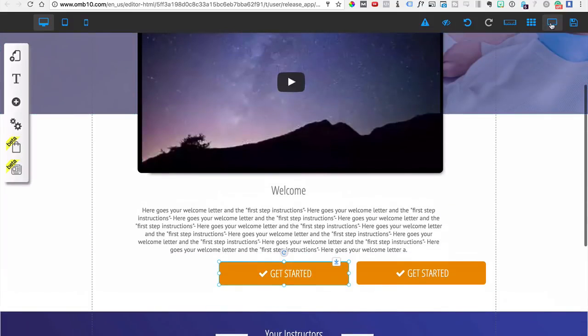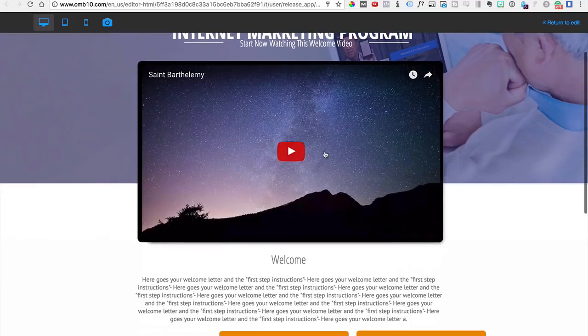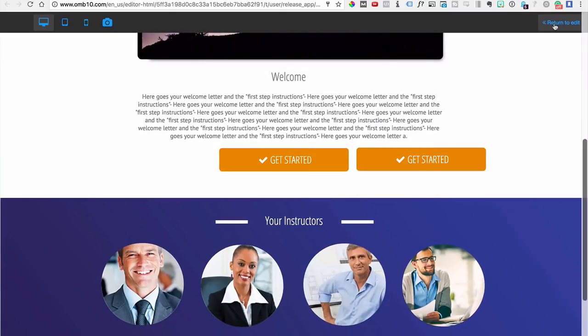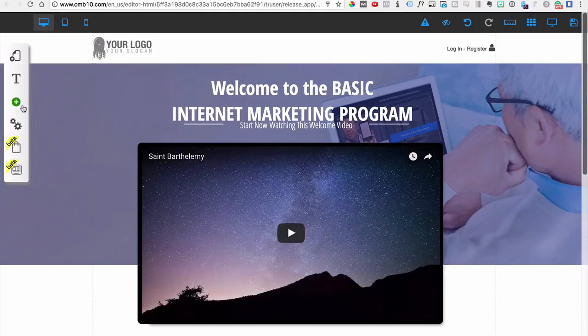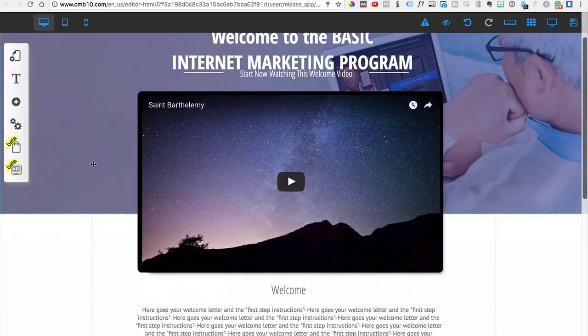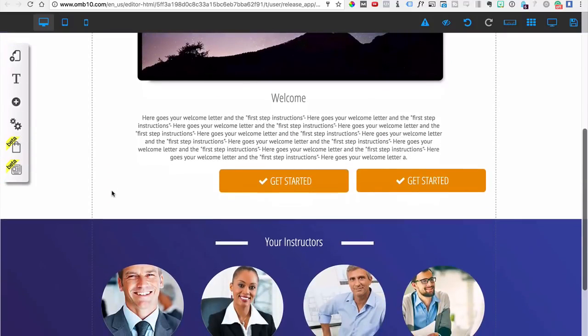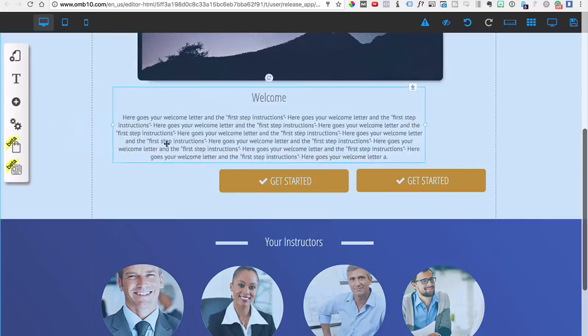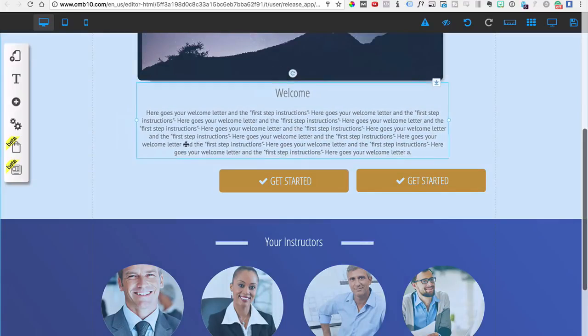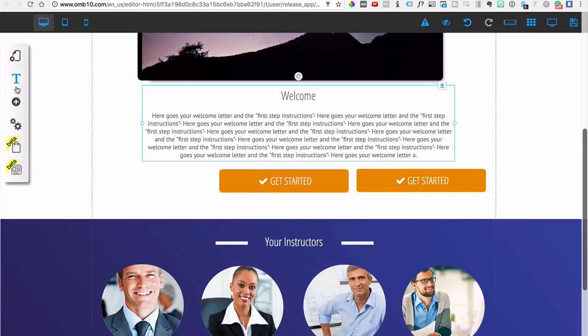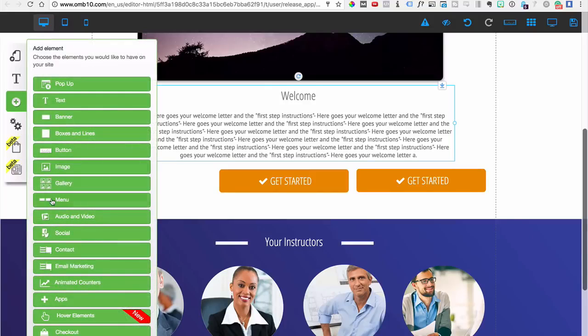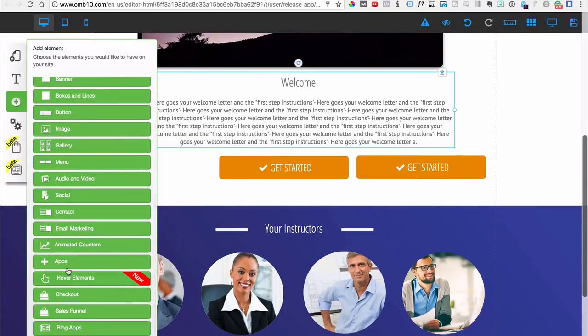If I want to preview, I just click the little monitor right there, and then I can preview my changes. All right, so let's go back to the editor, and basically all the different pages, blogs, and opt-in pages are basically drag and drop like you see it here. Very easy to manipulate. You've got the applications, all the different apps that you can add more. You can move things around. You can do the checkout, sales funnel, and so forth.